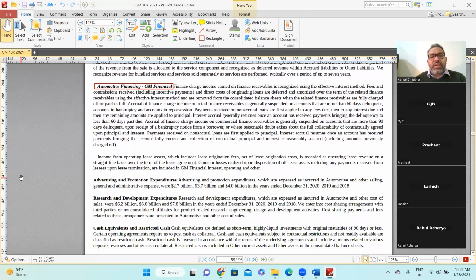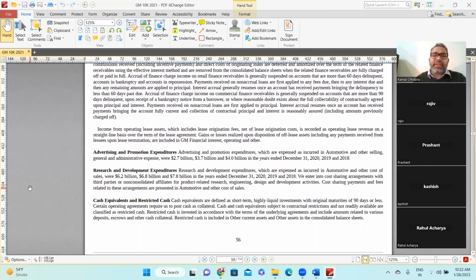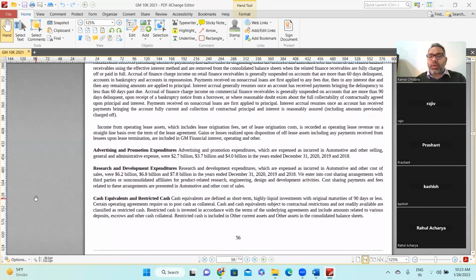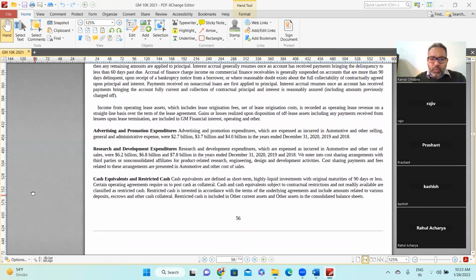Same way, here you see the automotive financing business, which is their other business, where the company provides financing support for all the automobiles which General Motors sells. If they are selling cars, trucks, or any other heavy vehicle to the consumer, the consumer can avail financing services directly from GM Finance if they do not want to go to Bank of America, Citibank, Yes Bank, or any other such bank, right? And how GM Financial recognizes revenue, what their credit policy is, what their turnover is, what their bankruptcy norms are, or what their policies for collection are, all these things are mentioned over here, right?